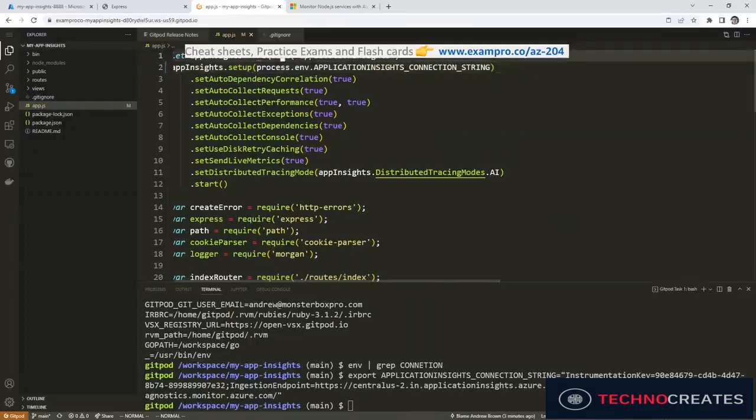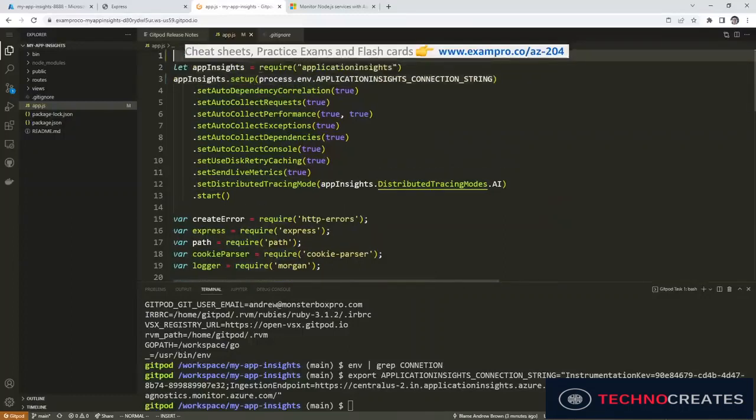So we have process.env up here, but we have to import that as well. So I'm going to say let process equals require process. Process is just a way of getting access to the application that's running, to access the environment variables that are set, which are getting passed along to the application by App Services. So that is good there. And so I think we are in good shape.